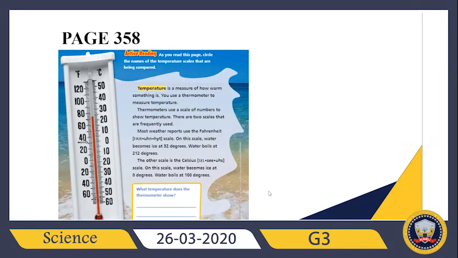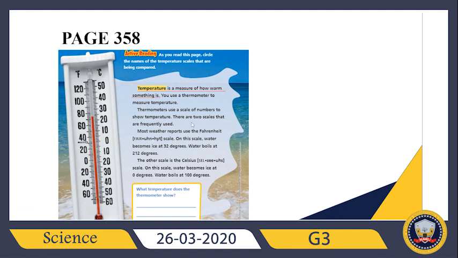Okay, let's check what temperature means. Temperature is another physical property. So, temperature is a measure of how warm something is. Please underline this sentence. You probably describe temperature without even knowing it. When you say a bowl of soup is hot, you are describing its temperature or how much heat energy it has. If you put a thermometer in the soup, you could actually measure its temperature.